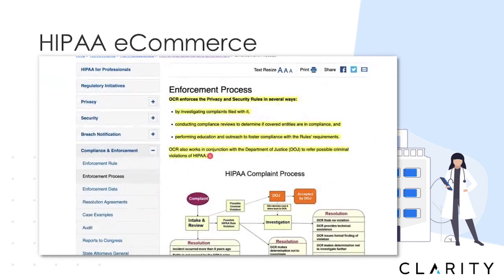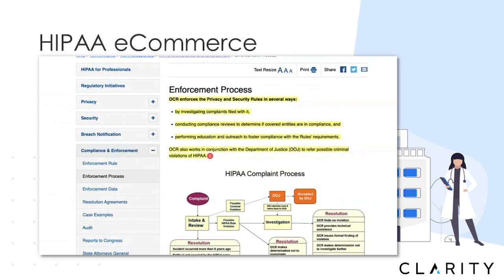So here you can see a visual of the enforcement process. They generally start by intake and review of a complaint, and that's the most standard scenario that occurs. They do, of course, have the ability to run an audit as well. But most of the time, what we're seeing reported is someone is filing a complaint and then they're responding to it. So that in its nature means that if that is the standard right now, then it would make sense that you want to resolve any complaints quickly.